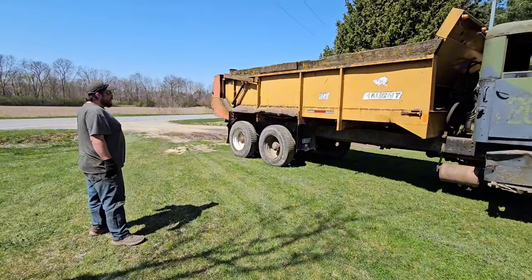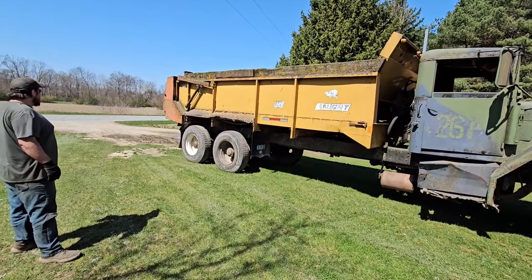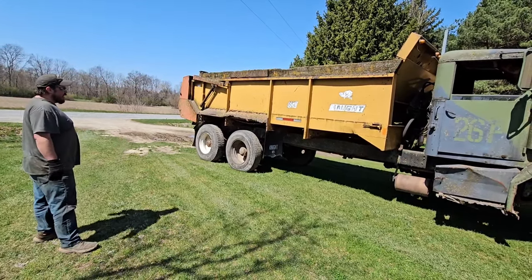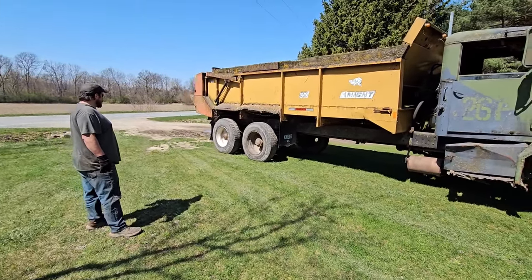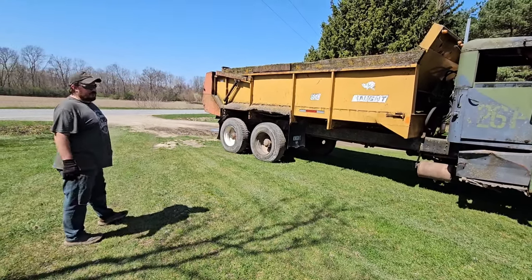Oh, good point. I mean, you've got to think, how heavy is that bed? 6,000 pounds, maybe more? I don't know. I've never dealt with one. I'm just looking at how it's constructed. I was thinking it might be 4,000 pounds. Most of the farmers around here, they have pole types behind their tractors.